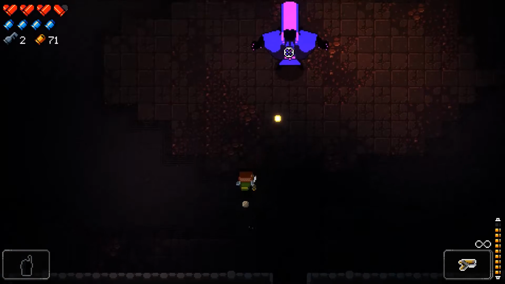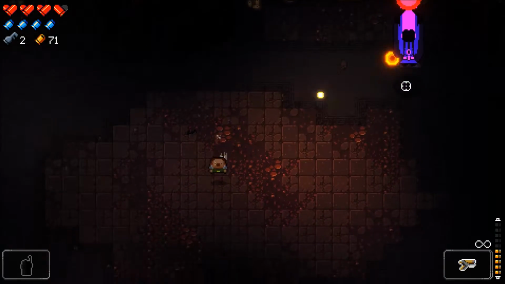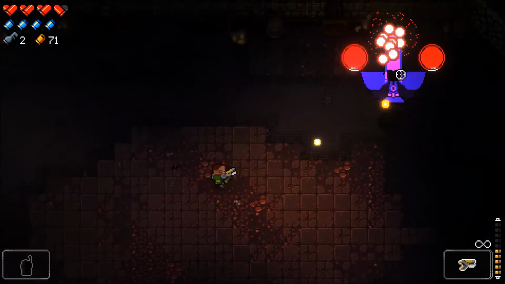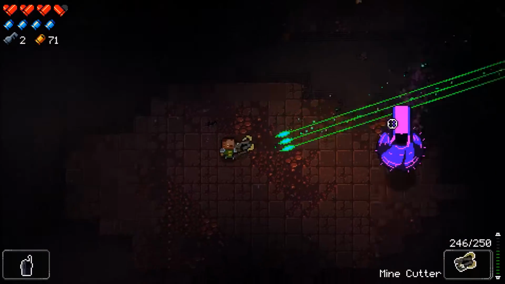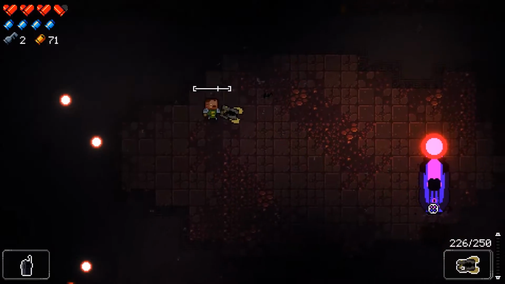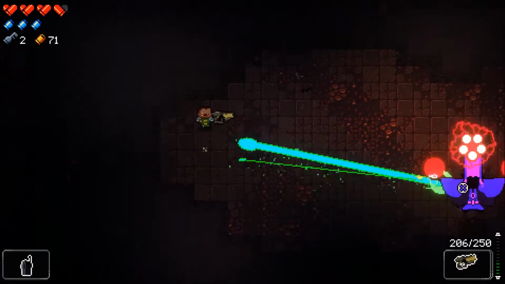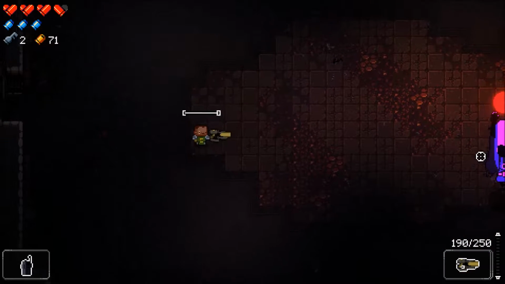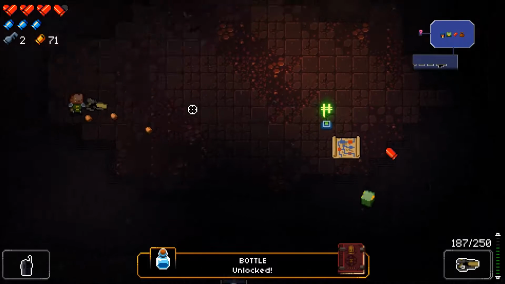What is this? I don't know what this is. This is like a random boss that I didn't realize was here? What? Okay, mine cutter. We're gonna use the mine cutter. If there's any time to use the mine cutter, this is it. I'm actually kind of surprised I haven't been hit yet. Oh my gosh, I got that guy without being hit.